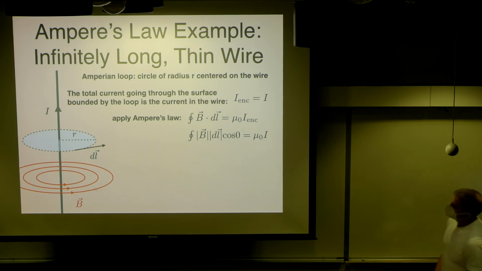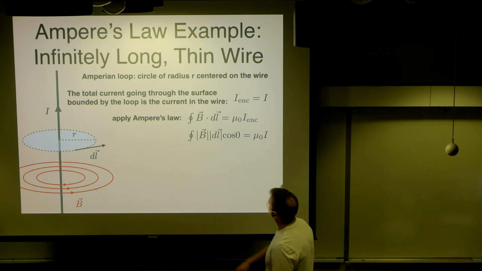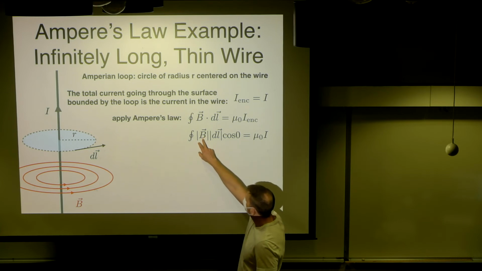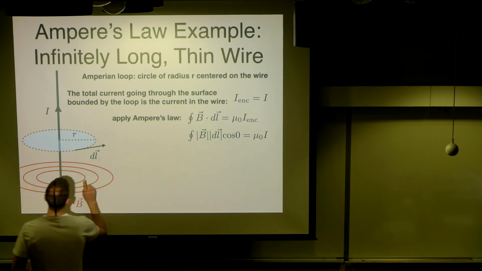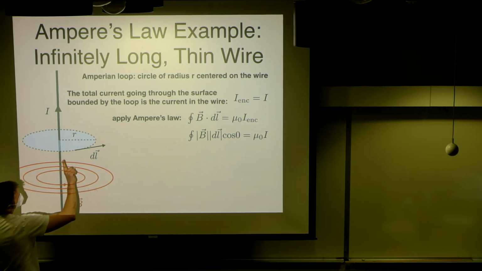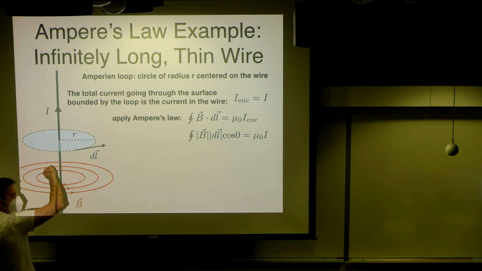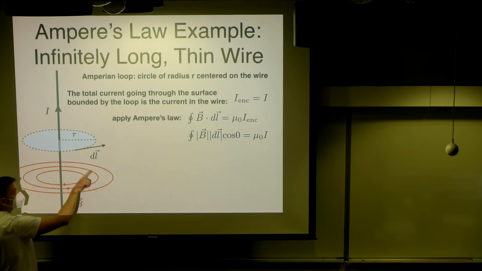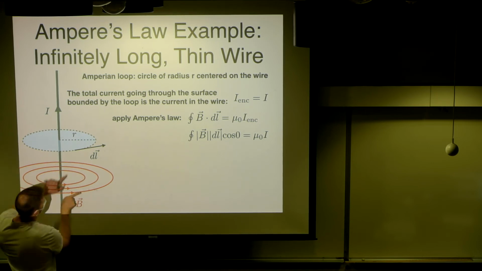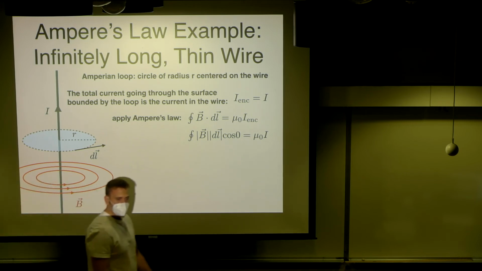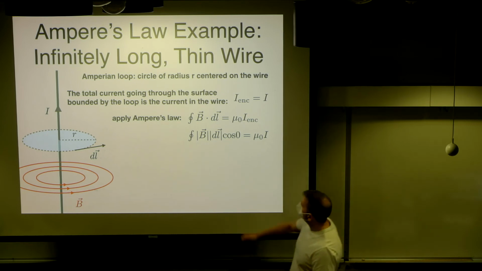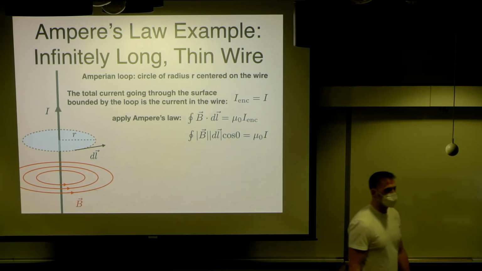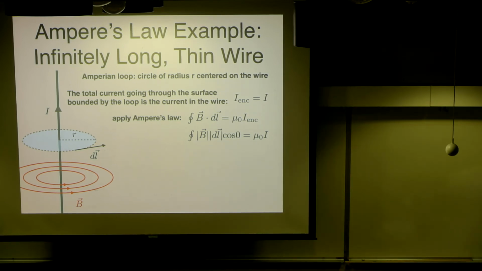All right, so B dot dl, let's break it down. That's magnitude B times magnitude dl times cosine of the angle between them. So here, our dl vector is just going basically tangent to the circle, and so is our B field. So B and dl point the same way at every single point along the path. That's why we say we have 0 degrees between them. That's where the cosine 0 comes in, which gives you just 1, of course, right?